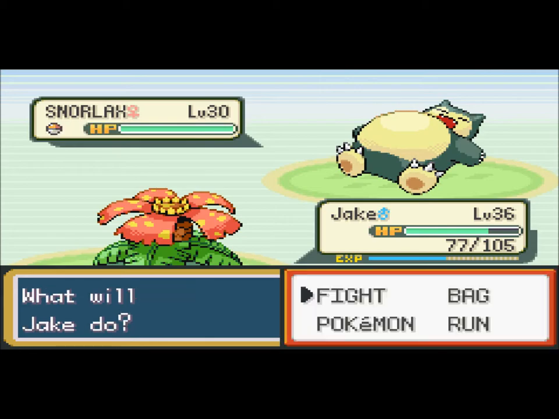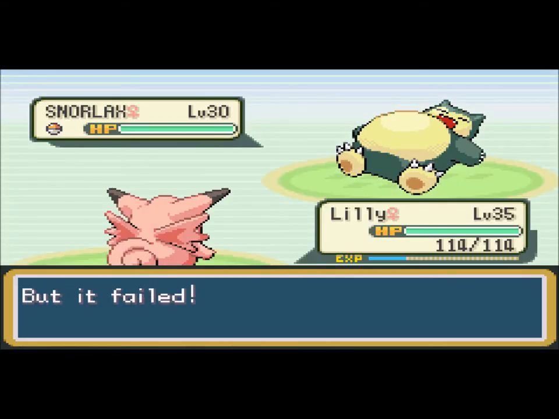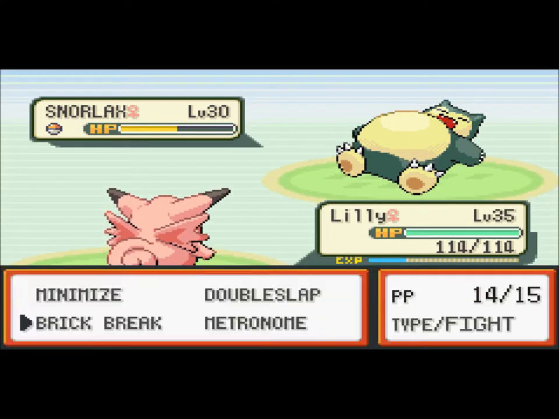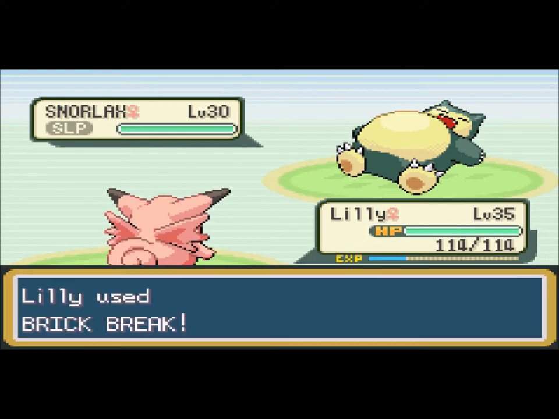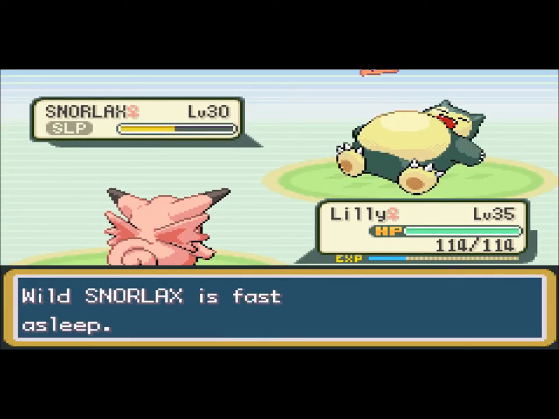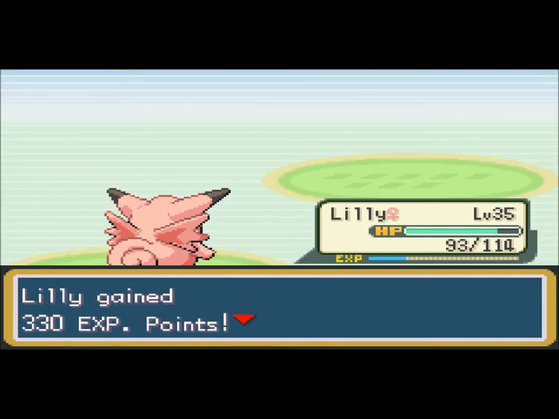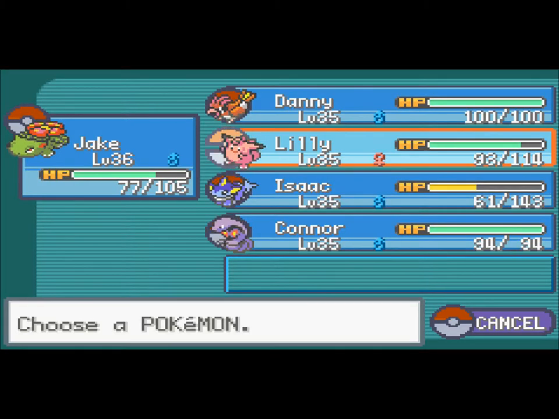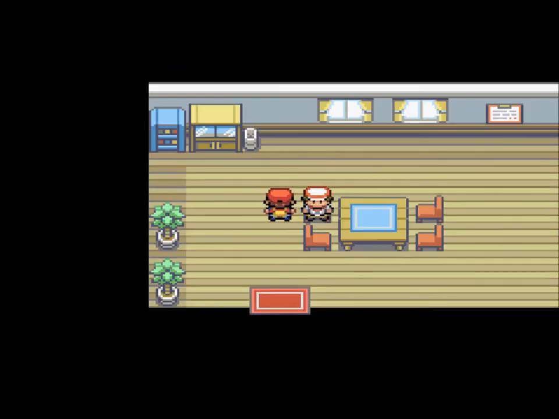Oh my gosh, dude. Okay, you know what? I'm not gonna do this. This route is long enough is what it is. I don't wanna make it longer by having to fight this stupid fat Snorlax, so let's just get this guy out of the way. Die. I'm killing this guy. Yay. 330. That is absolutely nothing. Anyways, we already caught a Snorlax in the last part, so I'm not gonna catch another one.